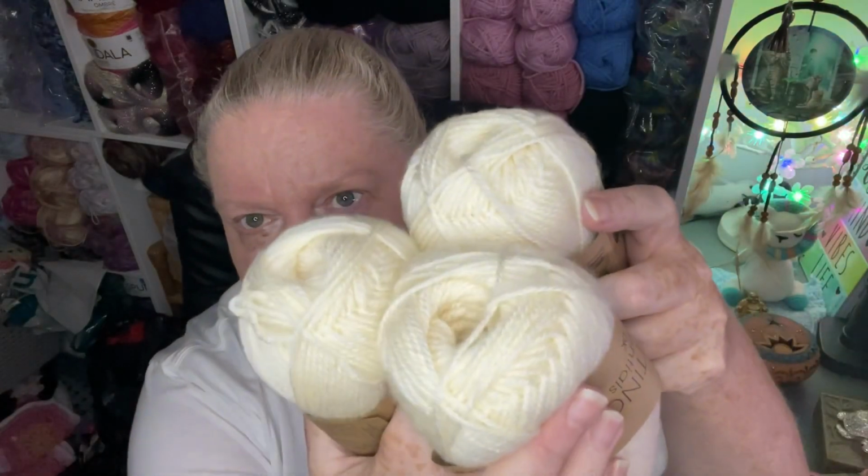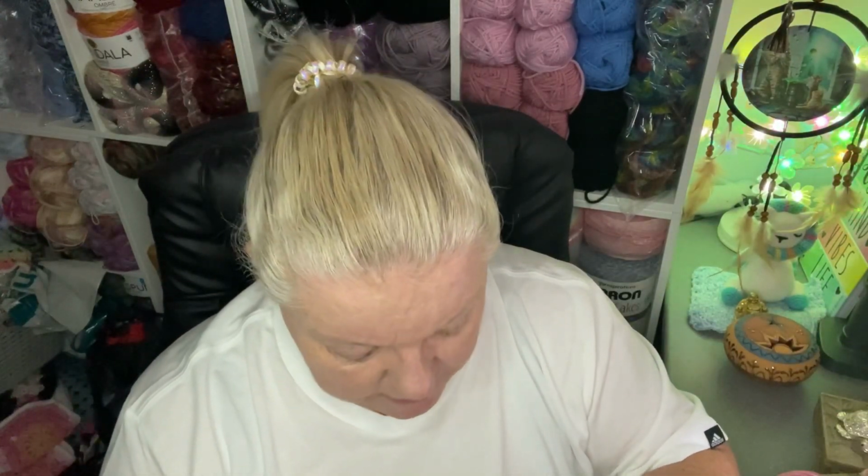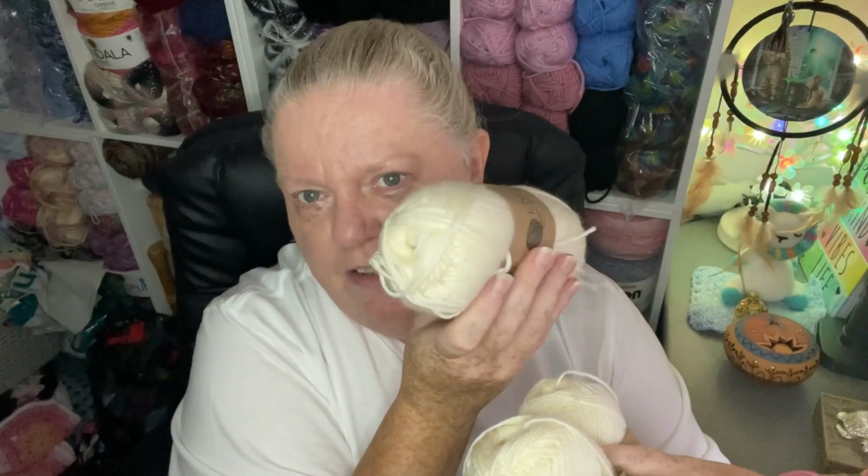So they also had this one, which is just Knitting Essentials DK, but they never had this colour before. So I got 3 of these because one's just never really good enough to do anything with. But it is a really kind of cream, I guess. But let's see what it says about the colour without my neckline. It says it's cream. But yeah, and it is. But I've not seen the cream in DK, only in the Aran before. But you know, that doesn't look like cream to me. It looks like ivory. It's really not very creamy. It's more dull, I'd say.